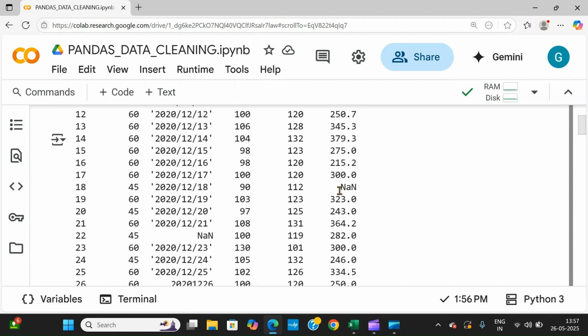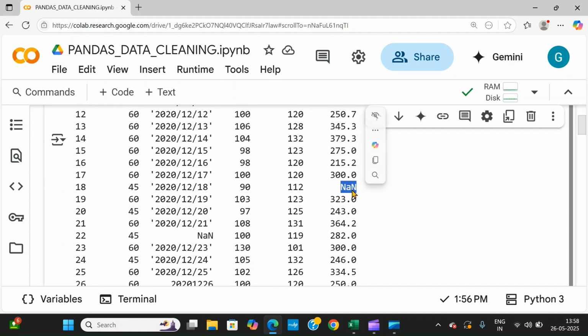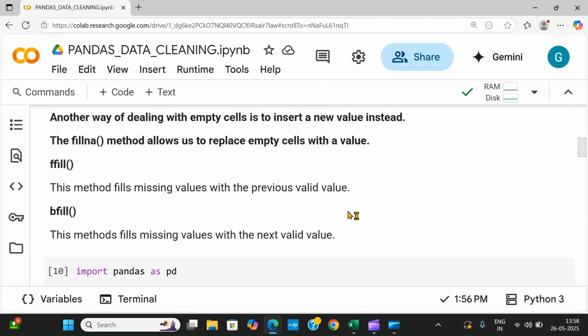Now can you see here, not a number. If I write ffill now, the same value will be filled here. That is called forward filling. If I write bfill now, this value will be replaced here, backward filling. So that's the meaning of bfill and ffill functions.